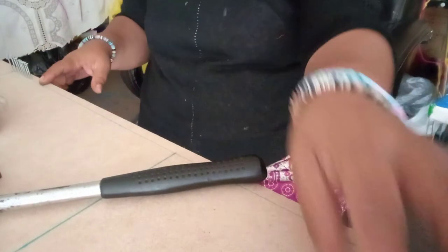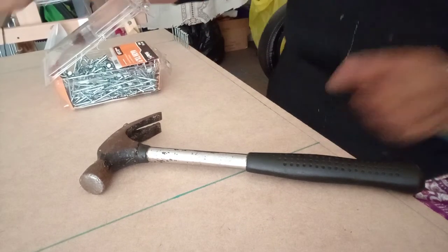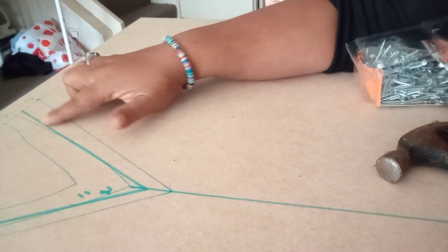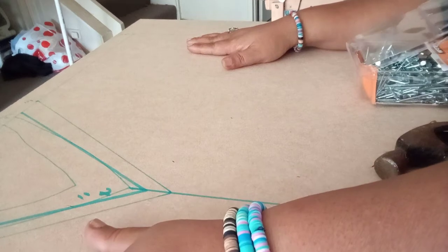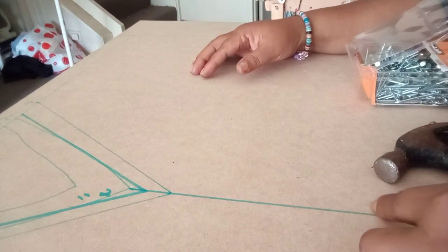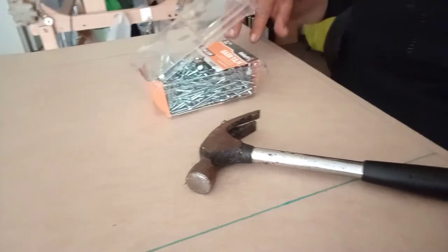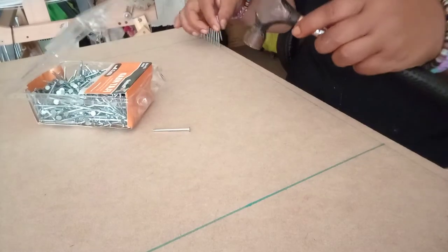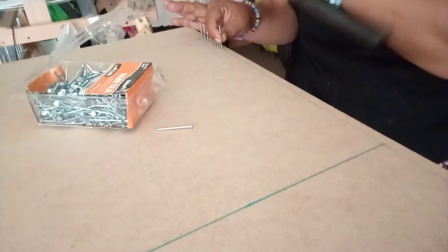Now I just nail it. Nail at the bottom, nail on top, then nail the V stitch here. So this is a left panel, this is a right panel, then single crochet with invisible stitch to join them together when you finish. So we're going to weave them. This is trial and error, so pardon me, because it's my first time doing it.